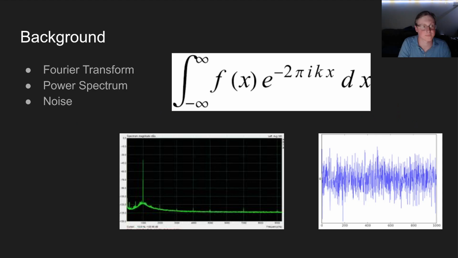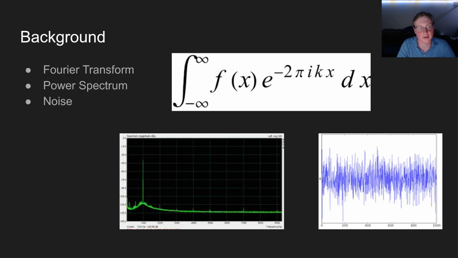Starting with some background information, the Fourier transform is critical to this analysis because it converts our signal from the time domain to the frequency domain. This creates a graph, also known as a power spectrum diagram, as shown in the bottom left. This image shows peaks, which correspond to the frequencies that make up the signal. The height of the peak also shows how much power is at the top of it, meaning how much of the signal is actually made up by that frequency.